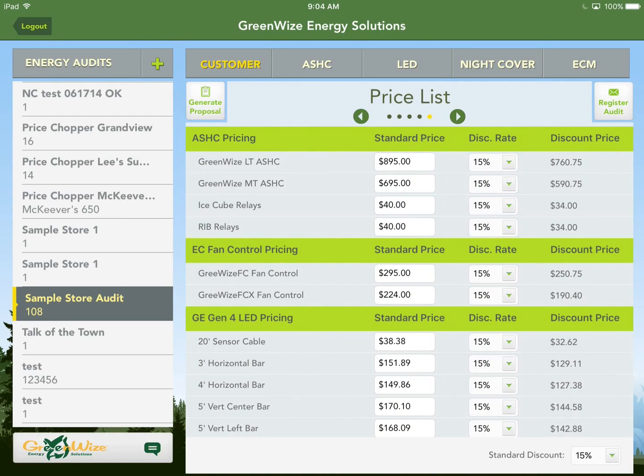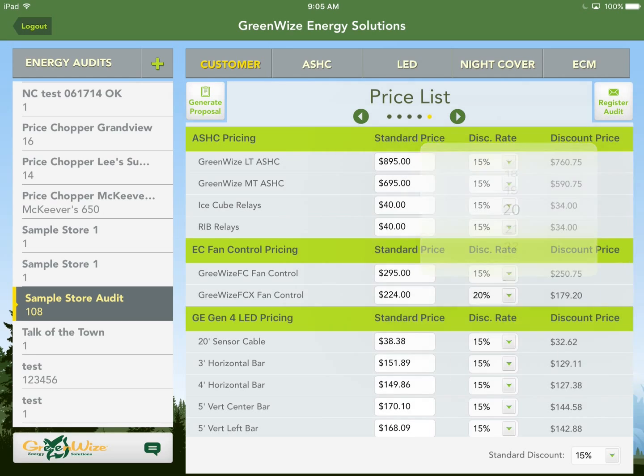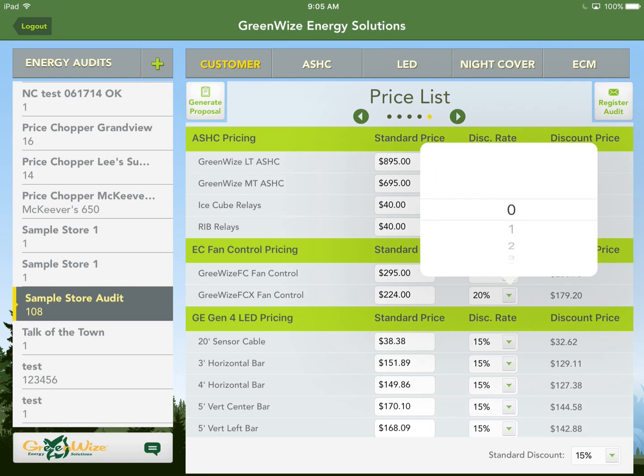The price list. The standard price column is the MSRP price list that we load up to the system. From there, you can either change those individual prices or use that discount rate and change the discount to whatever you want. So if you're putting in some FCXs and you want to discount a little bit more, give them a 20% discount on those, you can change that.